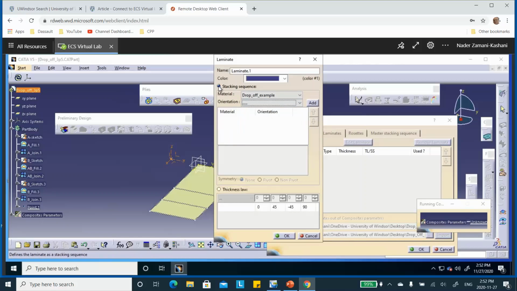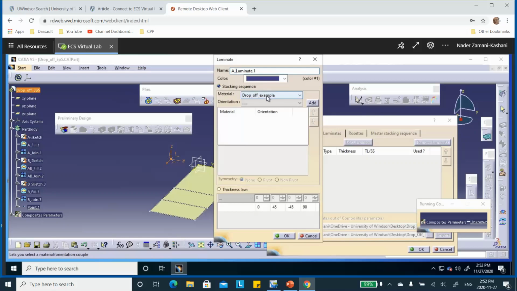Okay, that's okay. Add. Fine. Add. Oh, sorry, stacking sequence. So laminate. I'll call this laminate A. Maybe I'll put the A on this side, to be consistent with the other naming.